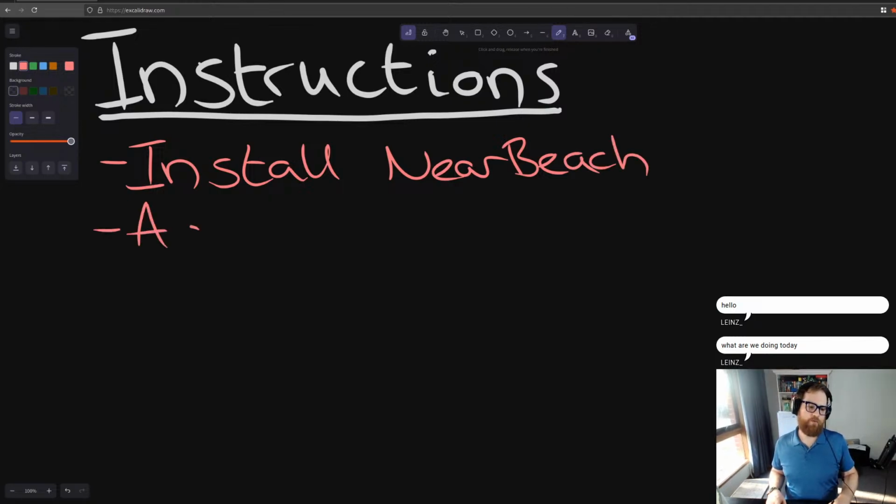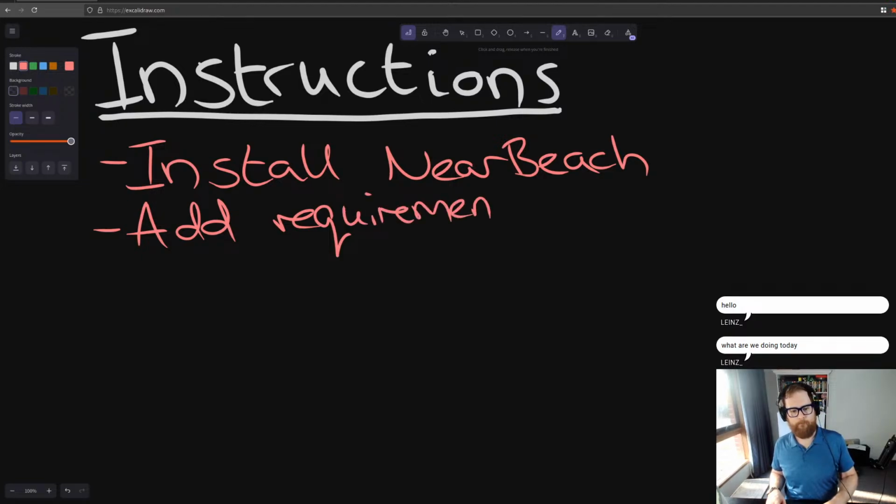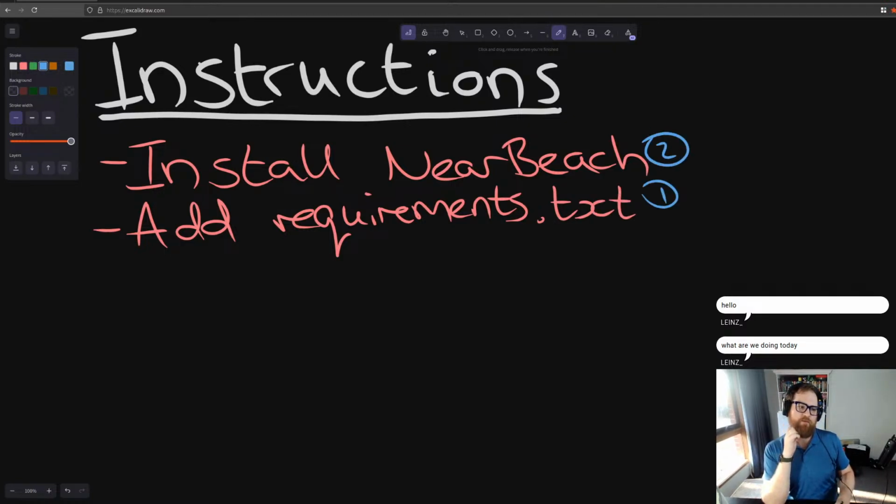Add to requirements.txt. Okay. Technically, this one should be first and this one should be second, but we'll move on. And then add to URLs.